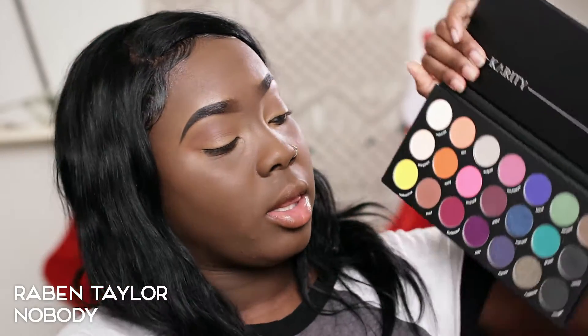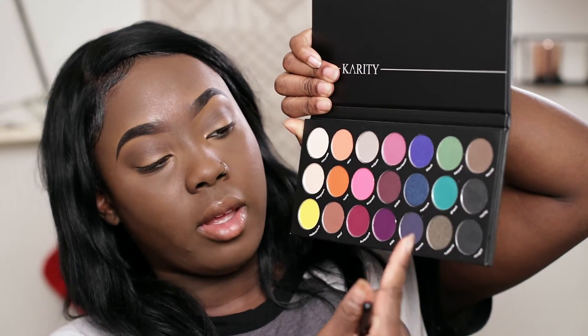Now I'm gonna go into this brown color called 'Secret' and use that to add to my transition color and buffer it on. I really like this brush — it blends so well, this is my new favorite eyeshadow brush especially for blending. Now I'm gonna go into this black matte color. The colors are very velvety, really nice, and they don't seem too powdery. I like more of a creamy-to-powdery eyeshadow because it blends better on my eyelid. I'm gonna use an angled brush and do a cut crease today, but not as dramatic.